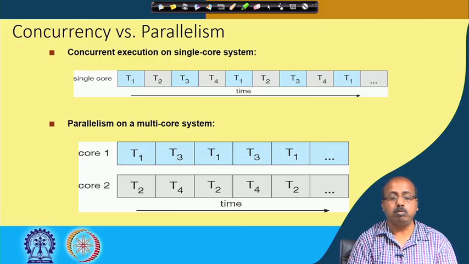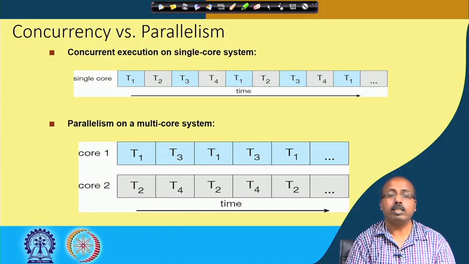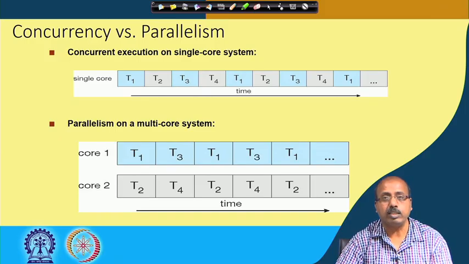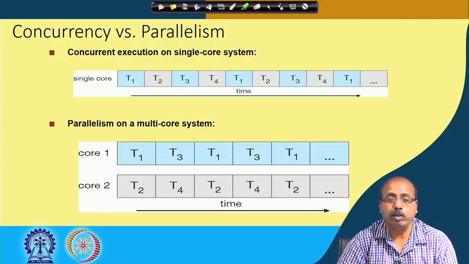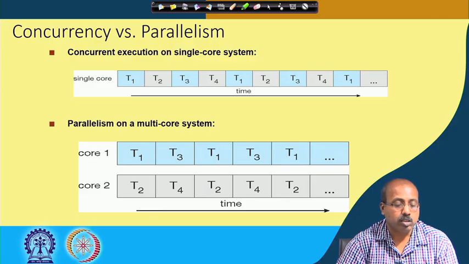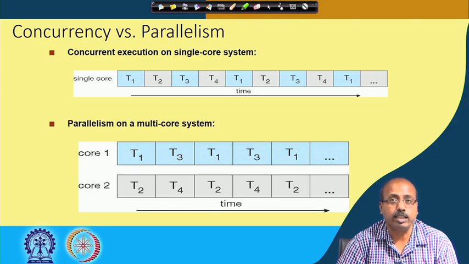If you look at the tasks at some point of time, you will see that T1 has progressed to some extent, T2 has also progressed to some extent, T3 has also progressed to some extent. Maybe the amount of progress is not uniform across all the tasks, but all of them are progressing. It is not that T1 has just finished and none of the others could execute even a small fraction. That will not be the situation. This way the scheduler can be used to have concurrency in a single core system.